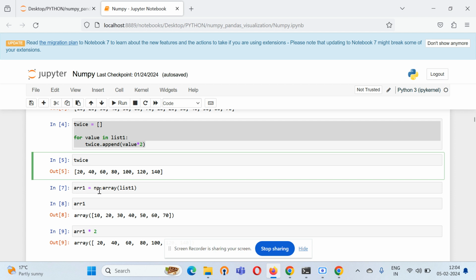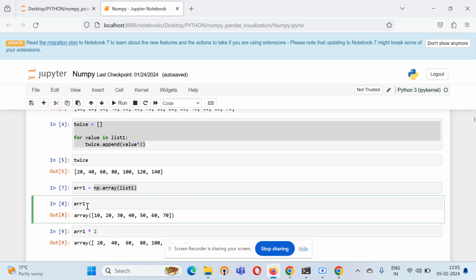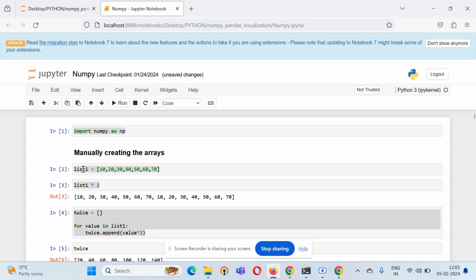Now what we'll do is np.array. First we'll read the elements inside the list using np.array, and inside you give the list, list1. All of this is stored in array1. Now you just multiply by 2 and it will run. See, array1 here. NumPy and pandas all need an array, so the list is just a collection of elements and we need to first convert it into an array. How will we convert?